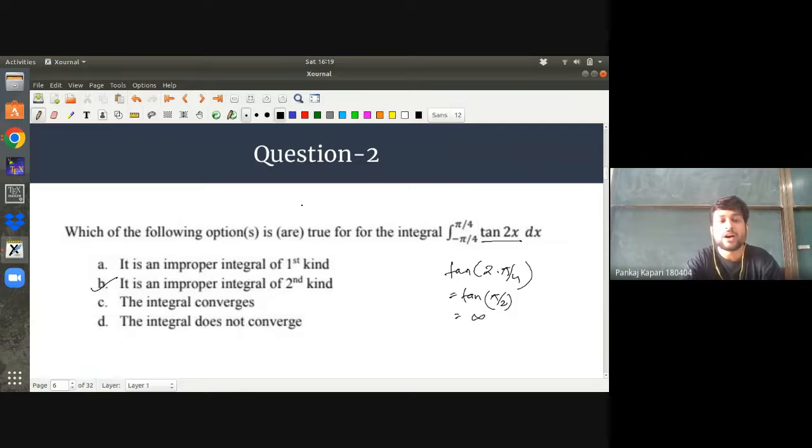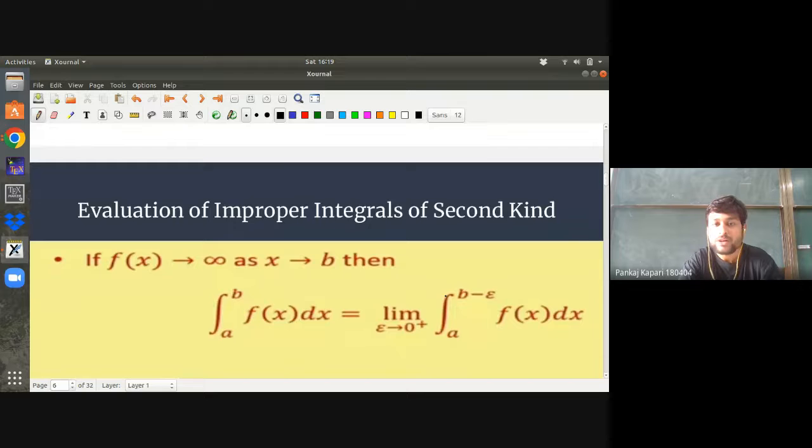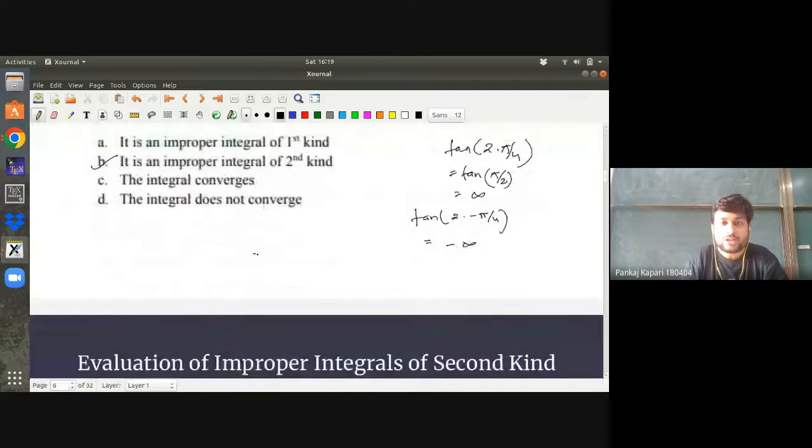Okay, now we have to find if the integral converges or not. So basically, whether this integral has a finite value or not. Okay. So let's see how we evaluate the improper integrals of second kind. Because there is a problem at some point, right? So at both of these points there is a problem. Okay. So if you evaluate at another point, 2x of minus pi by 4, the lower endpoint, what you will get again is minus infinity, right? It's tan of minus pi by 2. Yes. Okay. So because there is a problem at both ends, this is the kind of graph which tan x has.